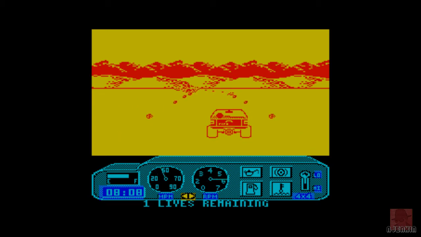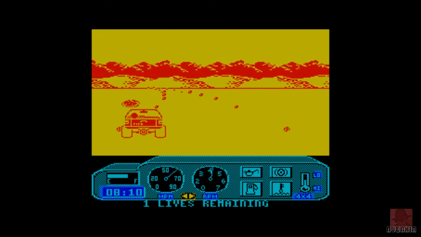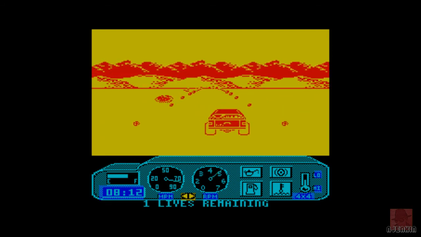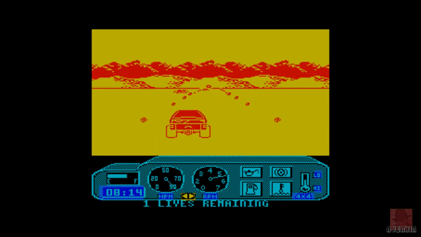You see the fuel gauge on the left of the dash, that's important. Every so often we can stop on certain stages to buy more fuel or gas. If we run out, it's game over. There's jumps we can do. They've made quite a good effort on this actually. It's not the most exciting game in the world, but that undulation is brilliant.